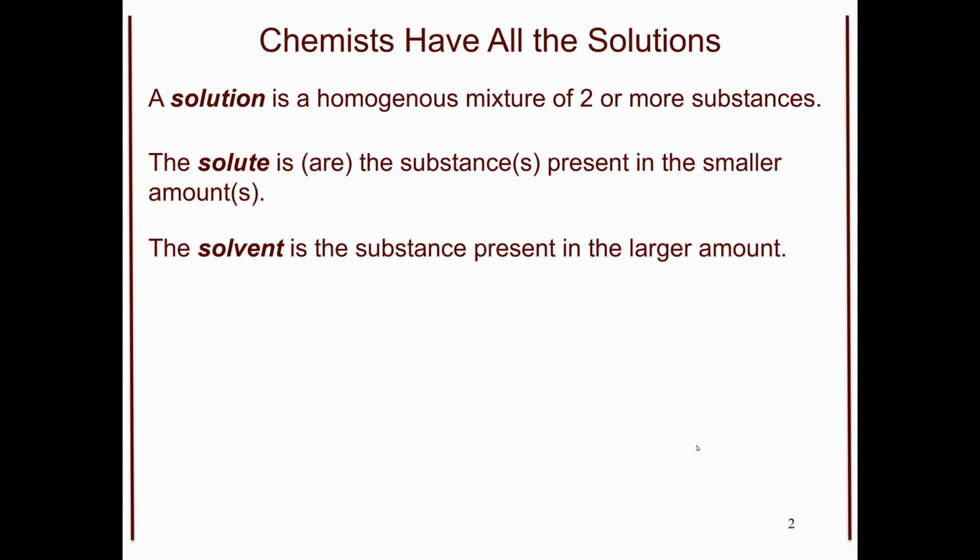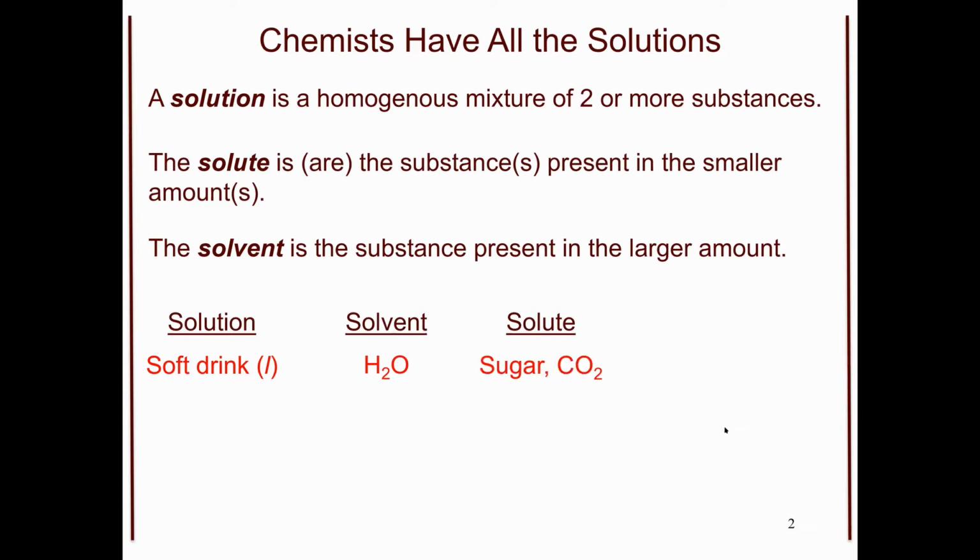So let's look at a few examples. If we think about soft drinks, let's talk about a Texas staple, and that is going to be Dr Pepper. What is the solvent in our Dr Pepper? Well, if you look at the ingredients, you'll see that it says carbonated water. So water is actually the most abundant species in our Dr Pepper. So what solutes do we have in there? Well, we have a multitude of them. Not only do we have our CO2, we have sugar, we have dyes, and there's caffeine. So as you see, a soft drink being a homogeneous mixture contains many solutes in a predominantly water solvent.